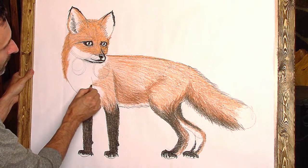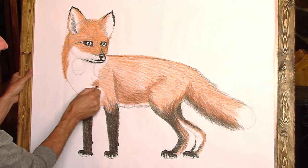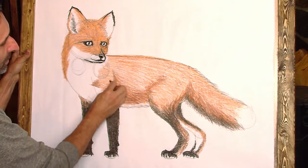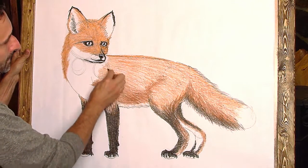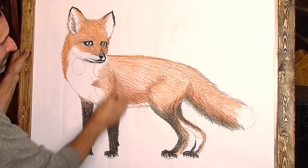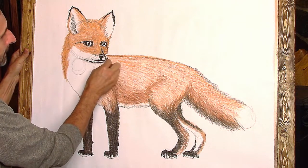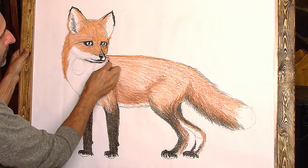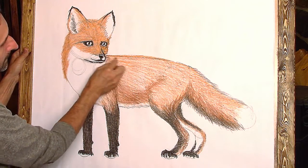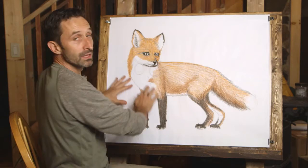Make this a little bit darker through here on this side. Just right there. And then on this side. Again, going in the direction of the fur. Darkening that up. Right through there. Up into the shoulder area. Just like that. Okay. Let's move into the face.